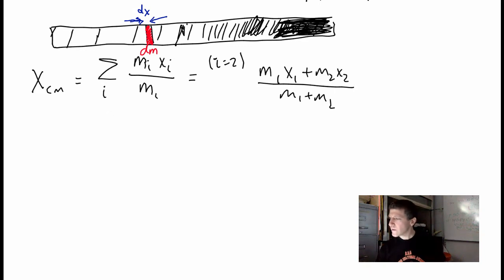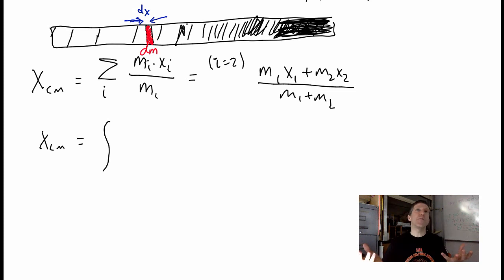Integral sign. So let's go back to this color. We want to do this integral. So x_cm will be the integral. Instead of one of the masses, what am I going to put instead of mass 1 or mass 2? There's got to be an infinite number of them, and they got to be all infinitely small. What am I going to put instead of mass? dm, right? That infinitesimal tiny mass, dm. And then instead of x, well, we are going to just put x. In general, you could put r, but we're in the x direction, so that'll be x.